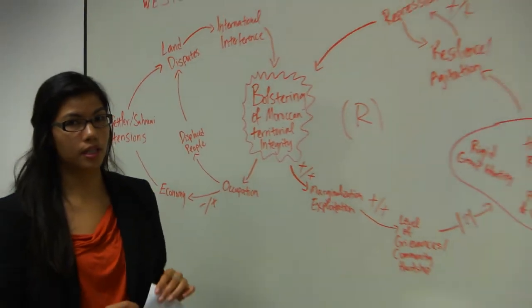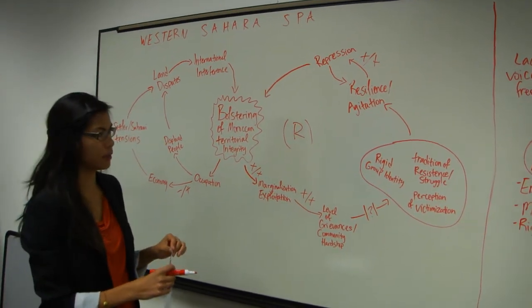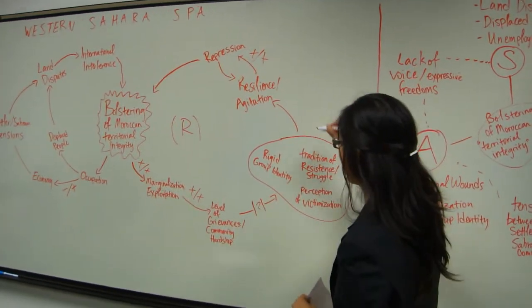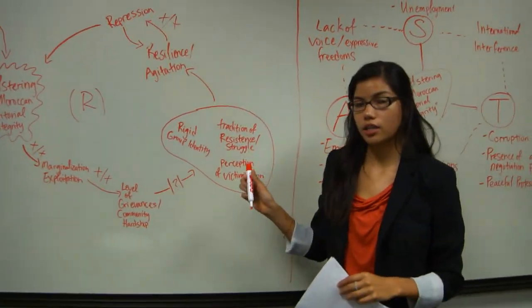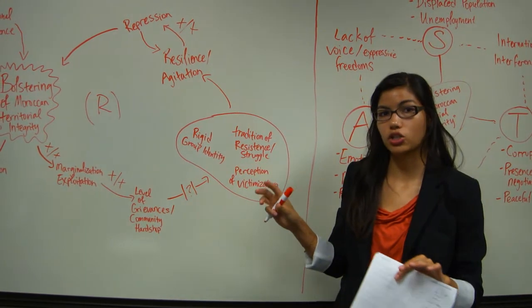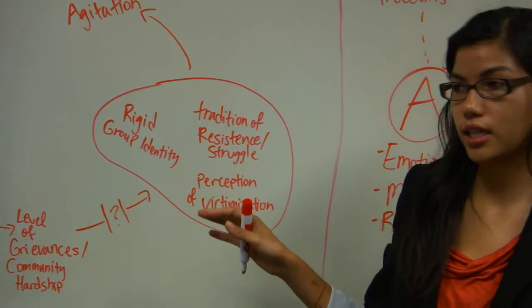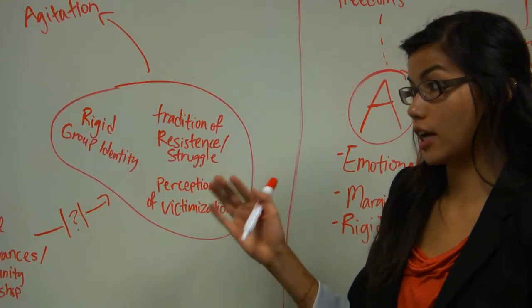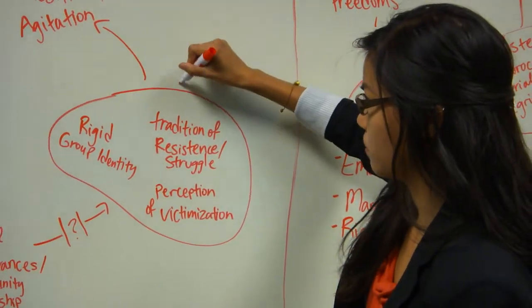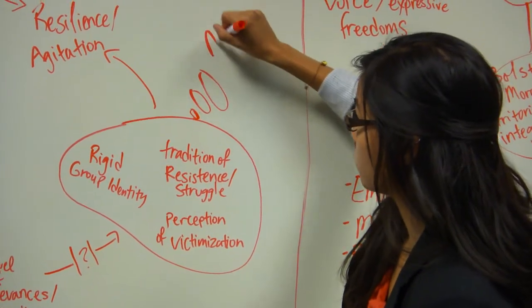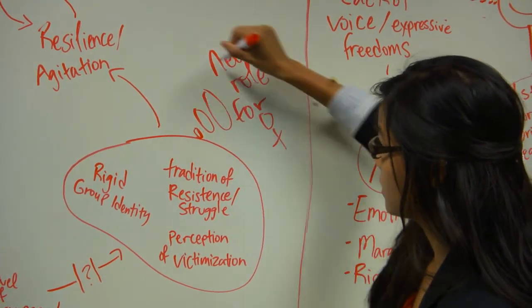So one thing I'm hoping to explore in my paper in terms of identifying what a transactional catalyst would be is in this attitudinal plane, thinking about the Sahrawi population and where they are spatially. You have refugees, you have those living in the occupied cities, and you also have the diaspora of Sahrawi people worldwide.